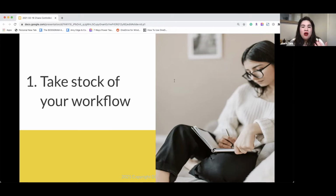And then think about how you are moving it around as you're doing work. How are you moving these pieces of information as you're working through them? For example, if you are trying to keep track of your clients, and you're writing everything down in your notebook, how do you know what happens to the client? How do you know when they're at the end of their program? How do you know they're at the beginning of their program? How do you know they hit a certain milestone in their program that calls for another step? Or how do you know how to onboard them? How do you keep track of all of that information in your notebook?